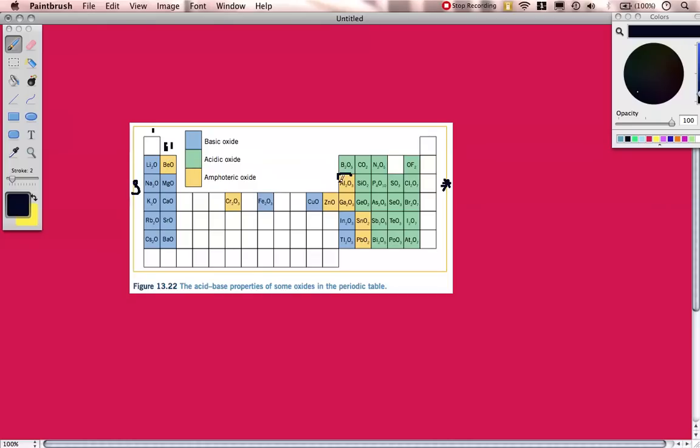We've got aluminium oxide, which I've just explained to you guys is amphoteric, and then we've got our non-metal oxides from silicon to chlorine onwards, forming our acidic oxides. So you guys need to pay specific attention to period 3 and be able to write reactions and demonstrate how the compounds in period 3 can be basic, acidic, or amphoteric oxides.